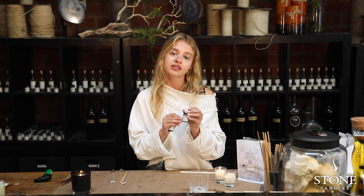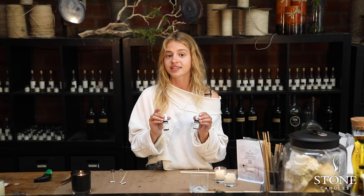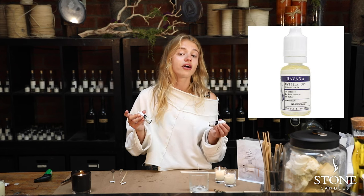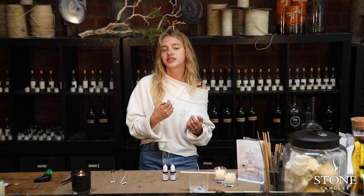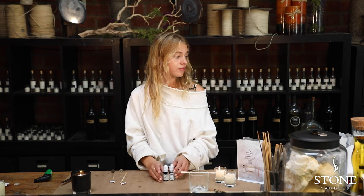If you look up the description of the fragrance oil product, you'll see the top, middle, and bottom notes listed. I'm going to be making the Havana and Santal candle — probably the most popular combination and it's just so good. Santal is like a light version of sandalwood, and Havana is our tobacco fragrance which has been a bestseller for years. We're going to mix those two to make a beautiful, musky and woodsy type of candle. Looks like the wax is melted — perfect.